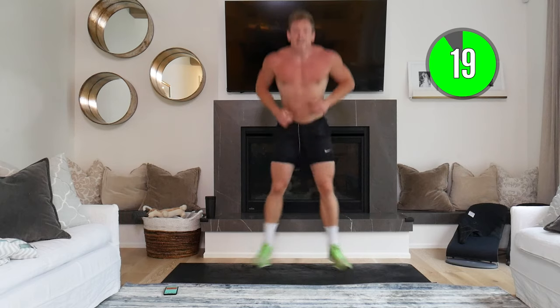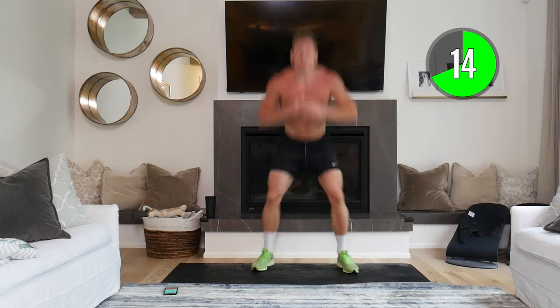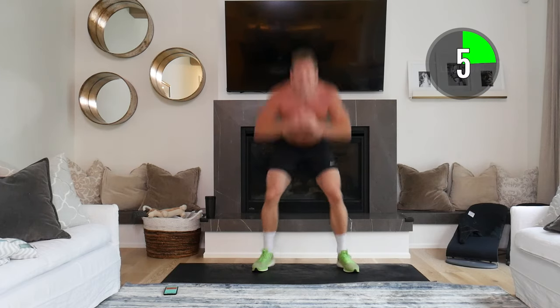2, 1. Here we go. In and out squat. Still sink deep. Work those legs. Whew. There we go. Come on. 8 seconds to go. Fast. Pick it up.